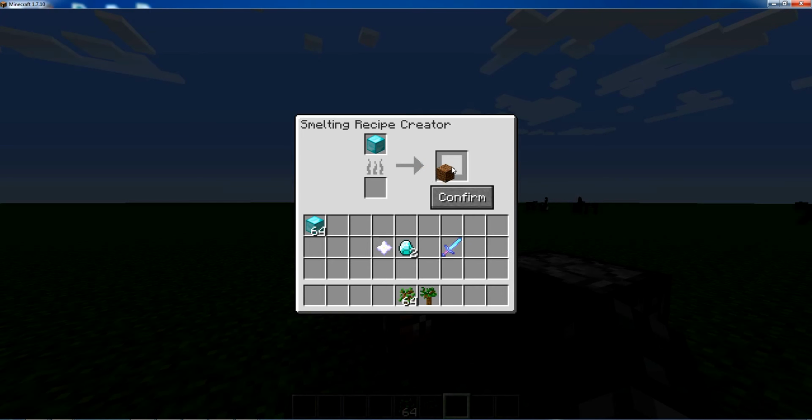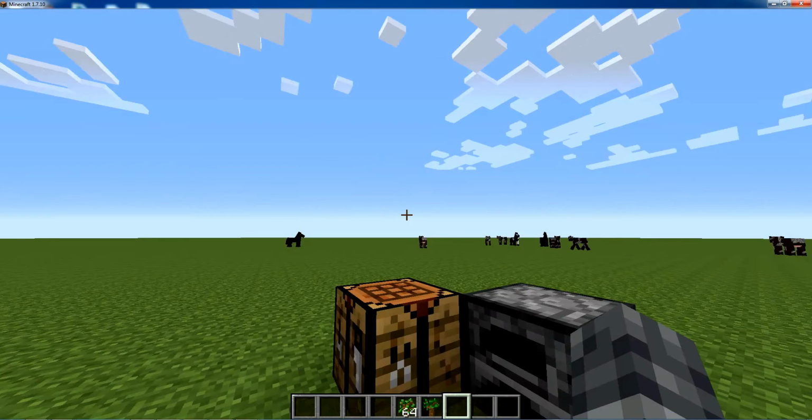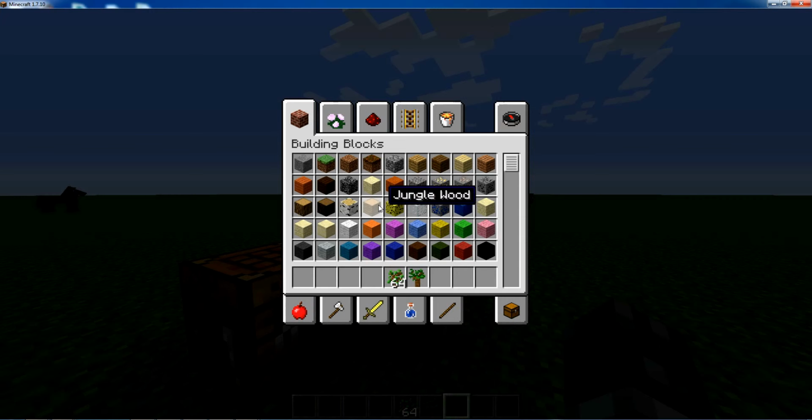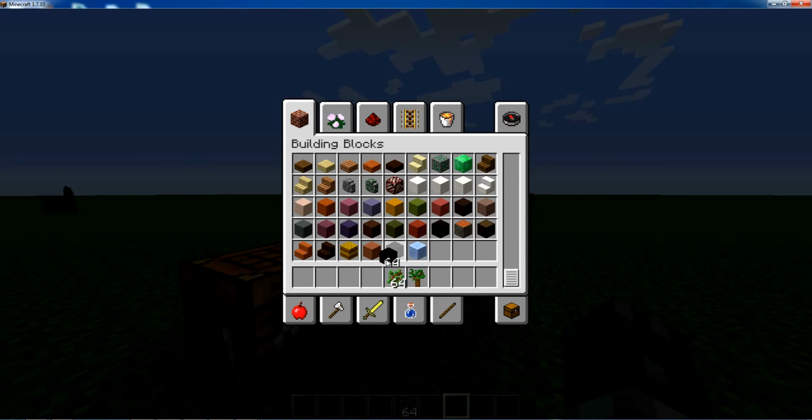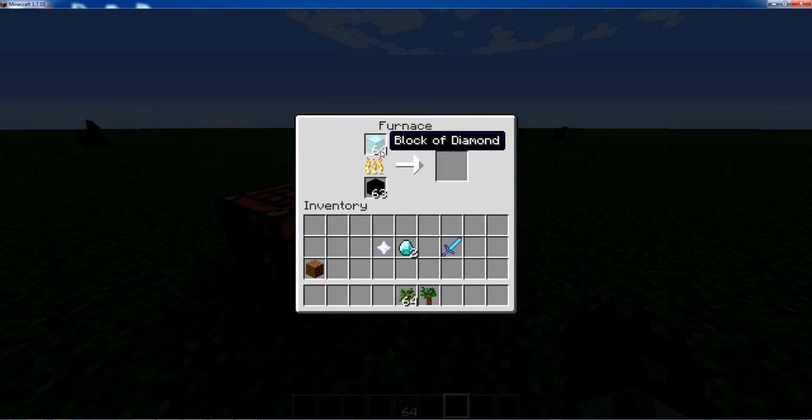So we just have so many diamonds, and we only have one piece of dirt. So I feel like it's a good idea to make a smelting recipe here. Let me get some coal, if I can find it. There we go. Get some blocks of coal. Put some blocks of coal in, put some blocks of diamond in, and now we're smelting dirt. I think that's a really good use of our diamonds. I mean, I love dirt. It's just so dirty.